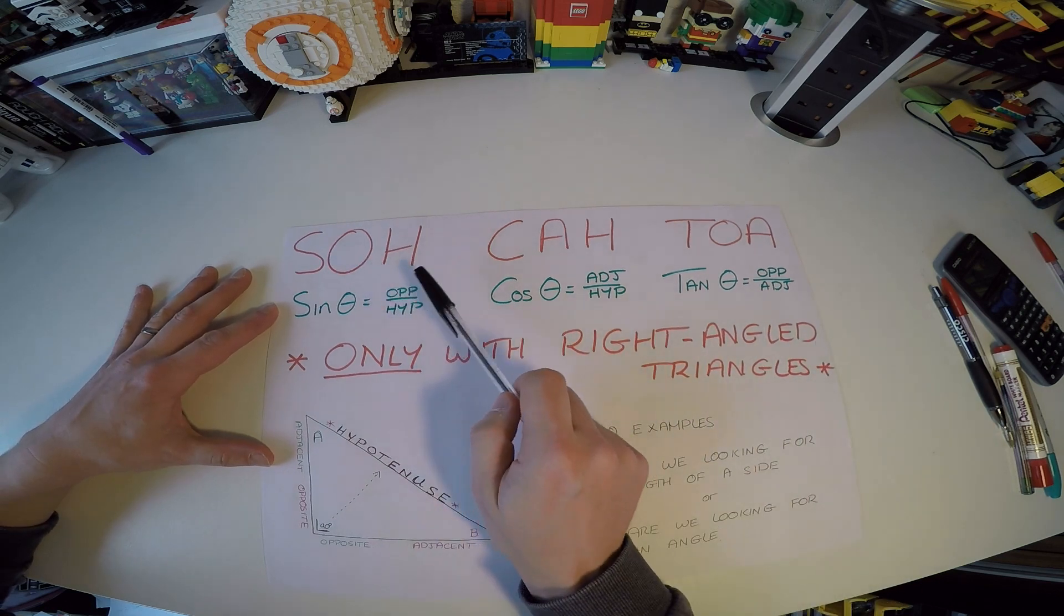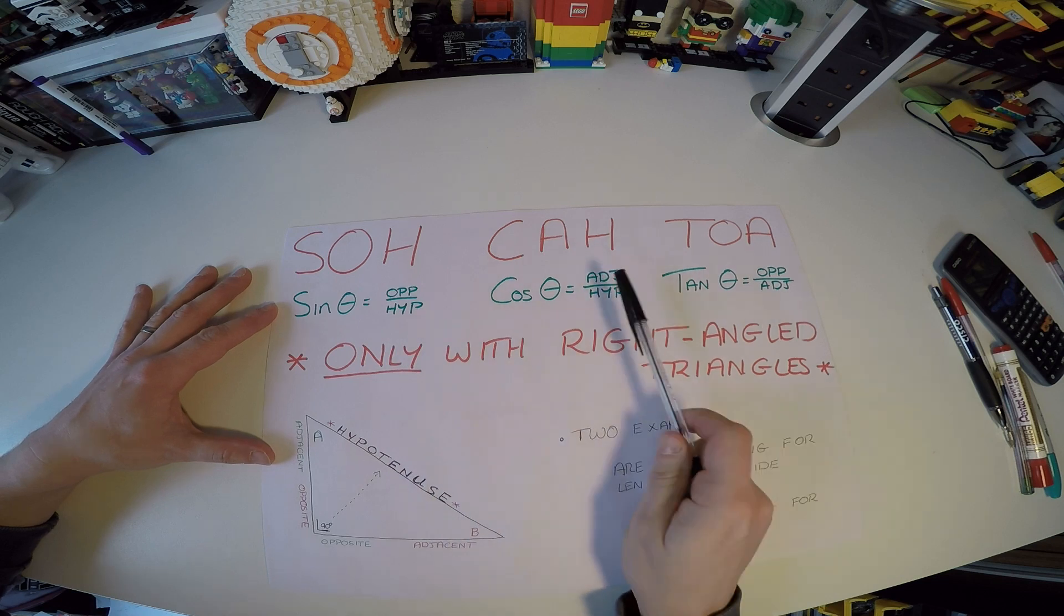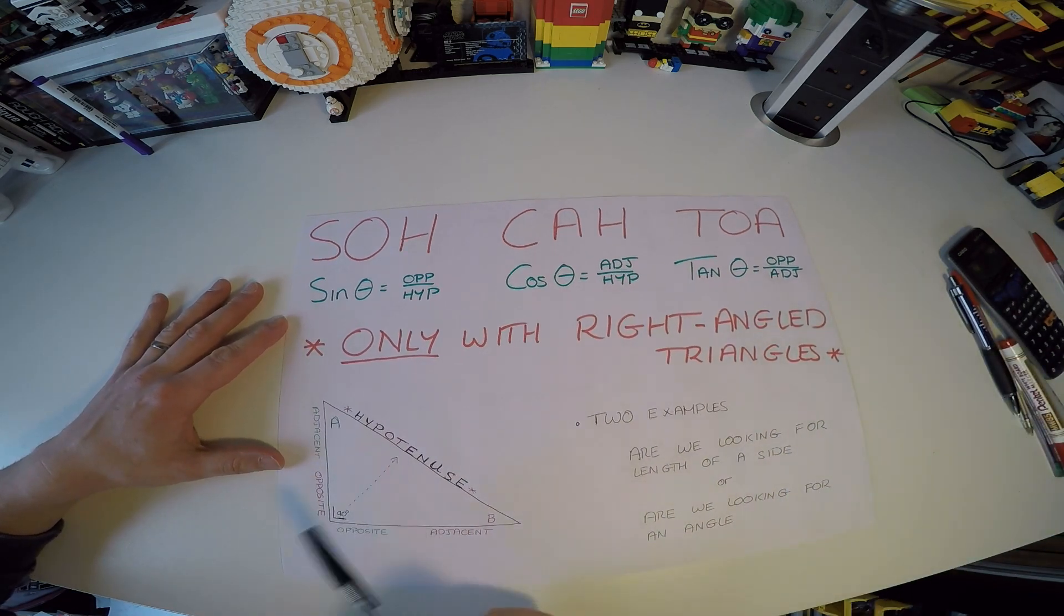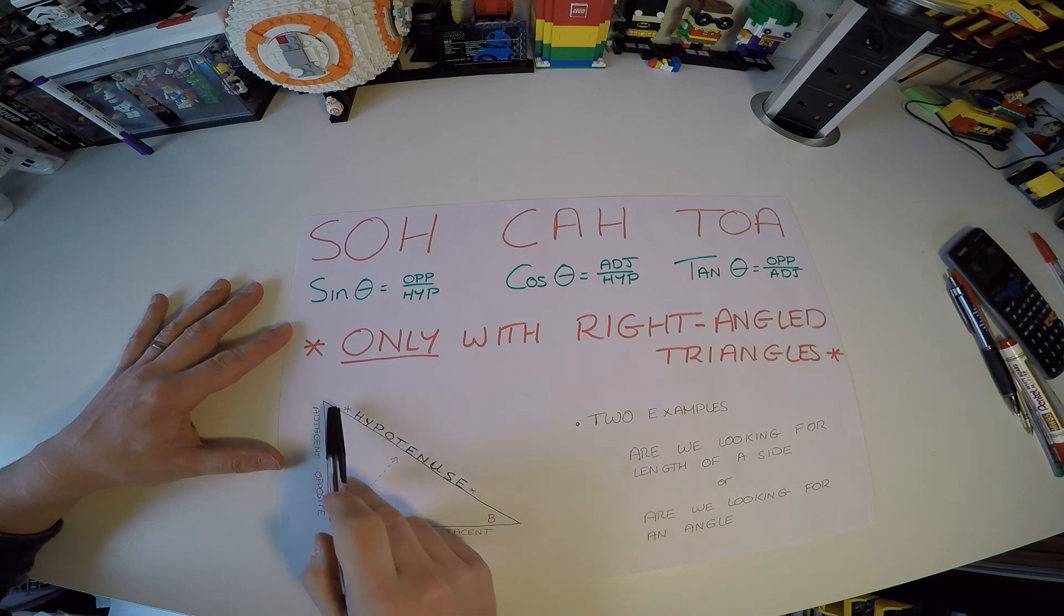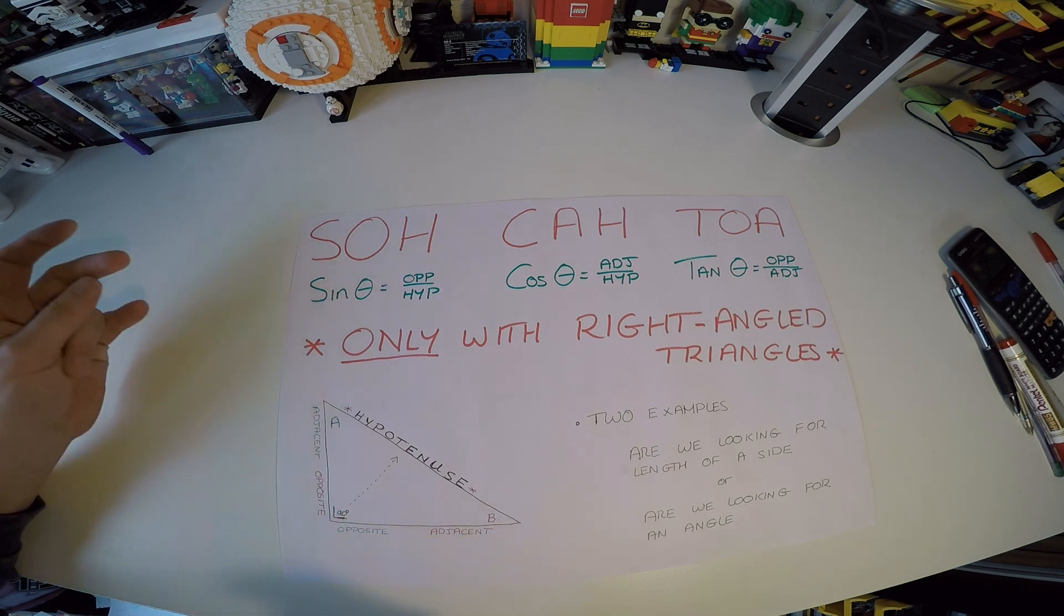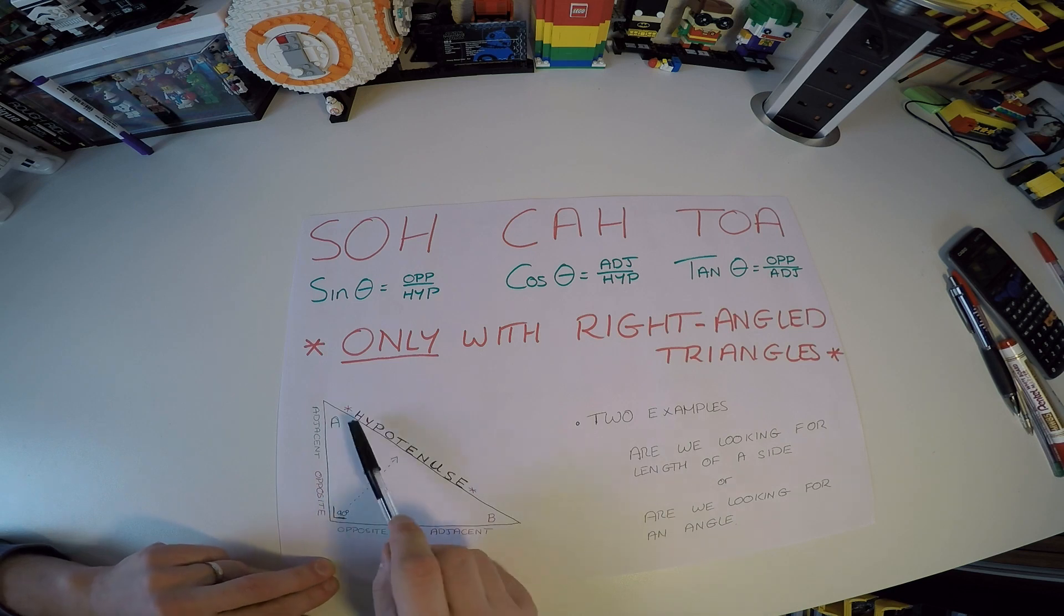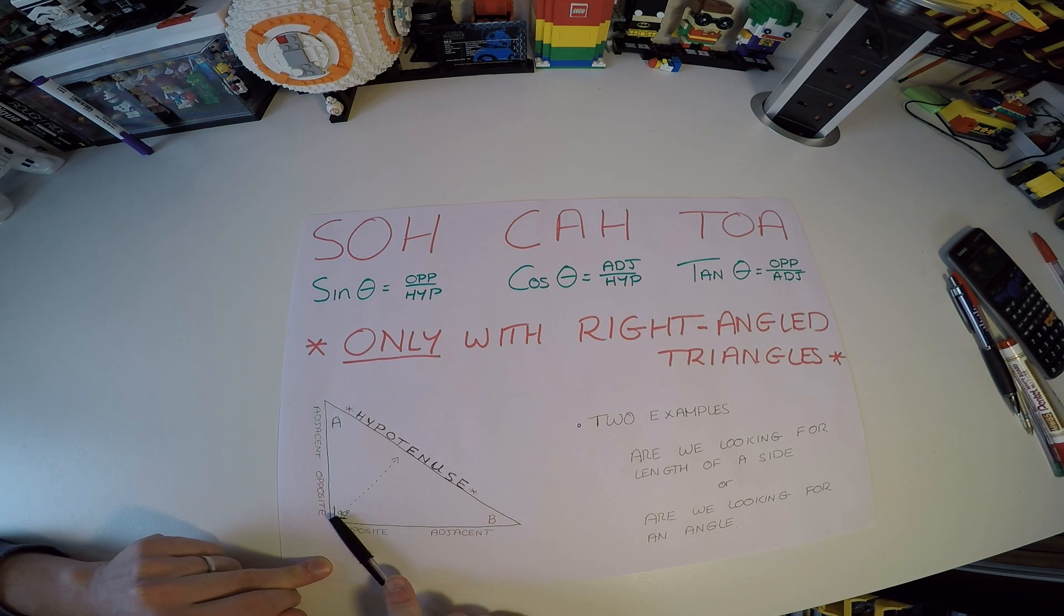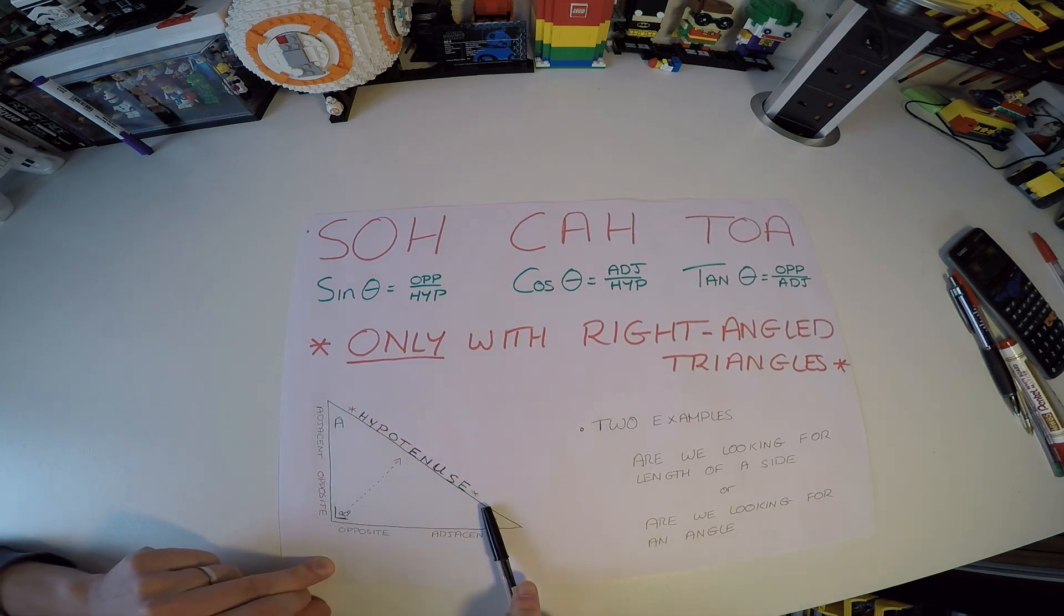Now, how do you know what it means by adjacent and opposite and which is which? Well, this is the most common mistake I see in exams and in class tests. So, we have a right-angled triangle. Right angle means it denotes a right angle in the corner. It can be this corner symbol like this here, or a 90-degree can be just marked there. The hypotenuse is always the longest side of a right-angled triangle. It's always the side across from the 90-degree angle. So the hypotenuse will never change.